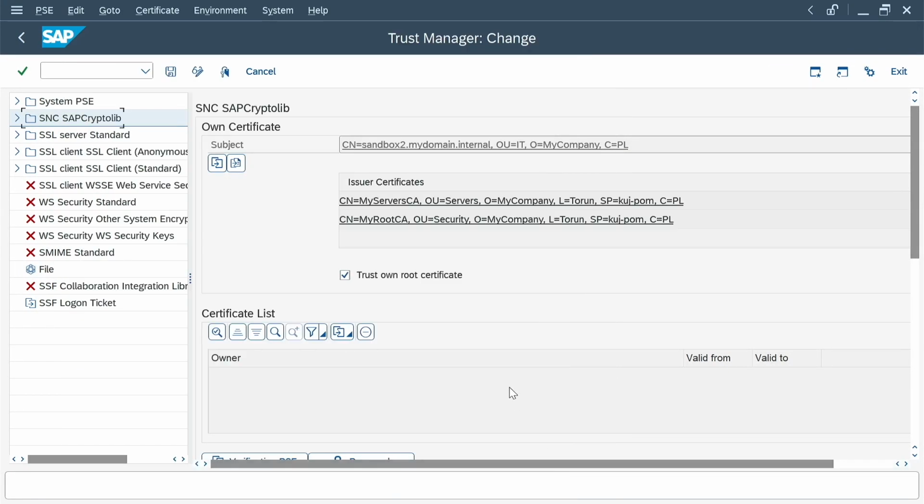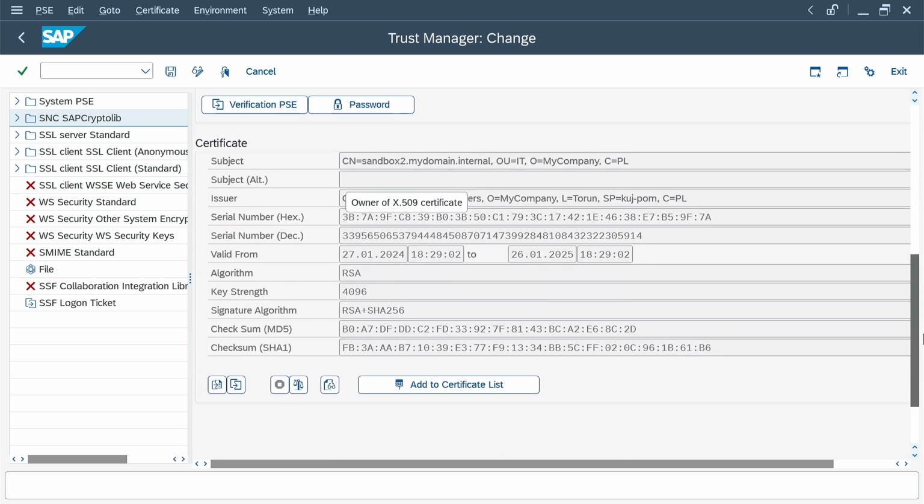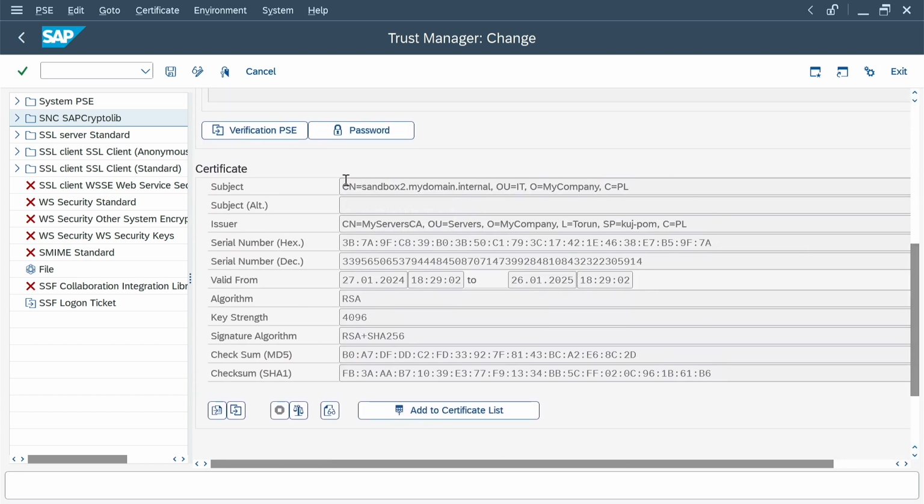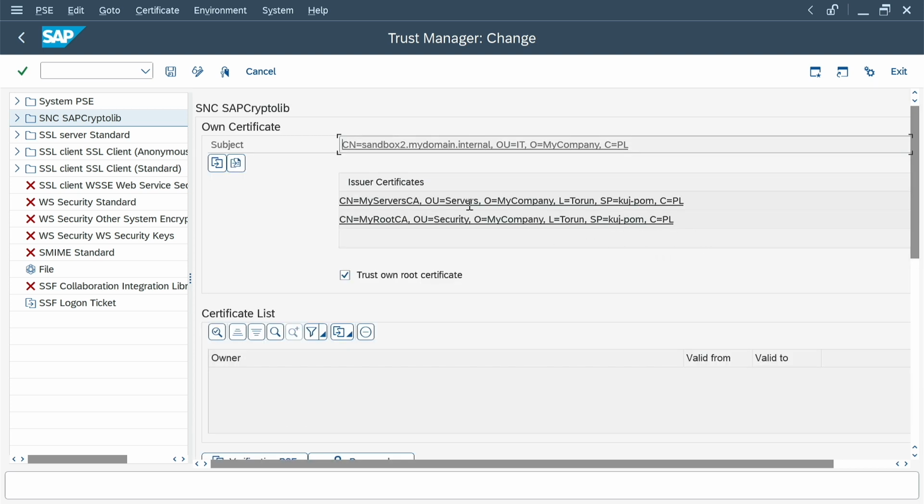The subject remains unchanged, while there is no longer an indication that it is a self-signed certificate. What's more, the list of certificate issuers includes my server's CA and my root CA. An additional option below introduces a trust relationship for the root CA. By clicking on any of the certificates, I can check its details at the bottom of the window, just as I did with the OpenSSL command earlier. There is the subject, direct issuer, serial number, expiration dates, algorithm information or fingerprints.